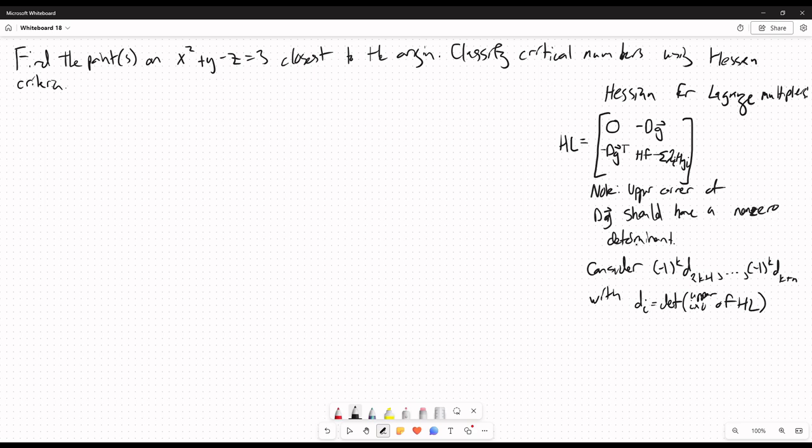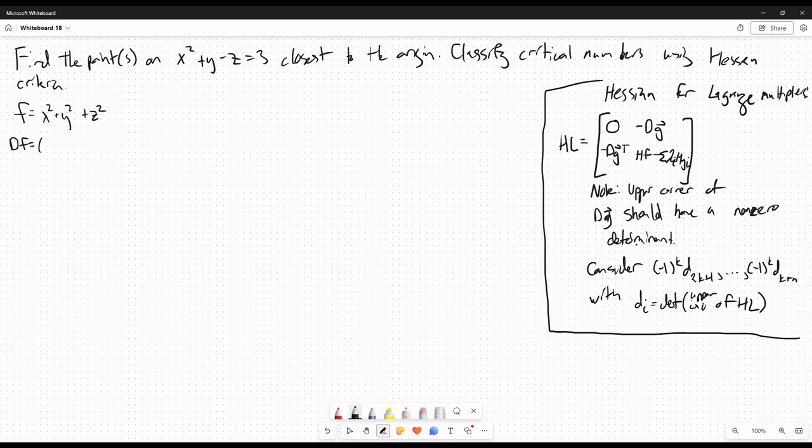So it's kind of summarized to the right here, but I think we'll have an easier time talking about what this is once we have some numbers to play with. So let's go ahead and start by solving the constraint optimization problem. We have a function we're trying to optimize, which is x squared plus y squared plus z squared. Just because I'm eventually going to say Hessian, I'm going to write the gradient as df. So I'll have 2x, 2y, 2z, written as a matrix.